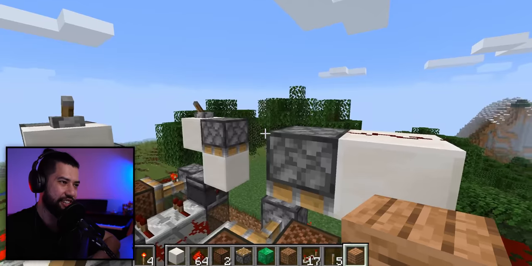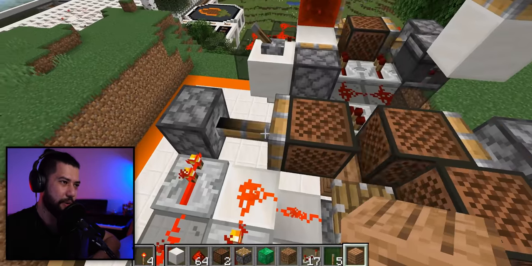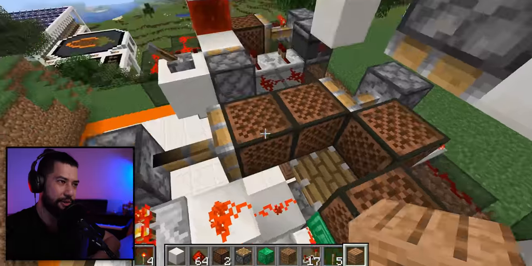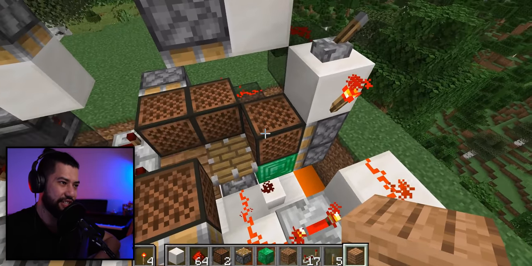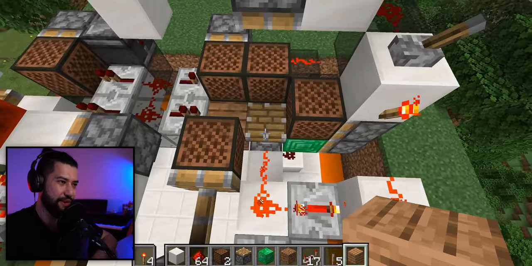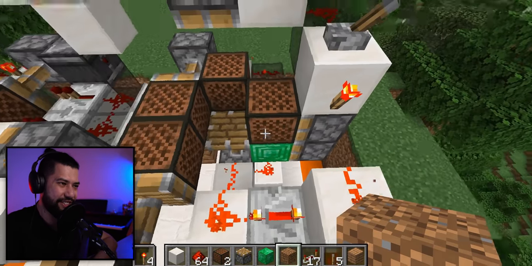So when I pull this switch here, it extends this piston here while retracting this one, which stops these two note blocks from playing any sound at all. And then at the same time, that pushes out this note block here, which allows it to play. But I've done something cool here. Now, this was actually a complete accident, but it turned out pretty cool.